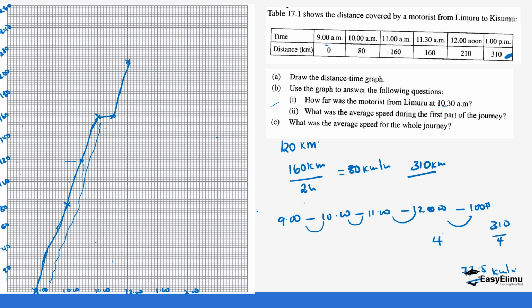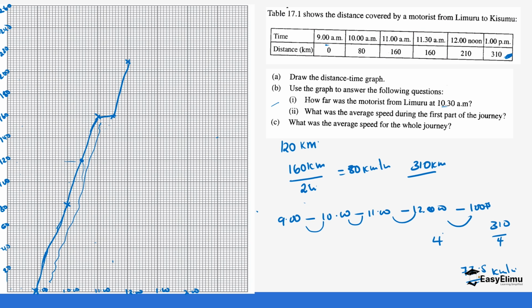So the major thing when it comes to drawing distance time graphs is to ensure you have the correct scale. Make sure your graph is covering at least more than a half of your graph paper, not less, more than. So you can adjust your scale until it gets to a situation where it's not too small and it's not too big. Use a ruler to connect your dots. Make sure at least you fill 90% of the points that you've been given, because you get marks for each and every plotting that you do for each and every point.